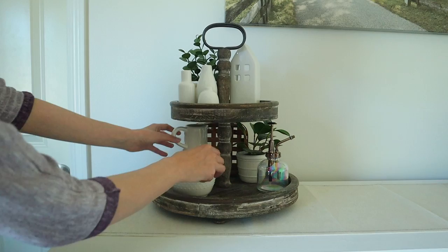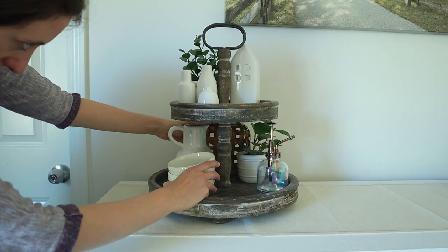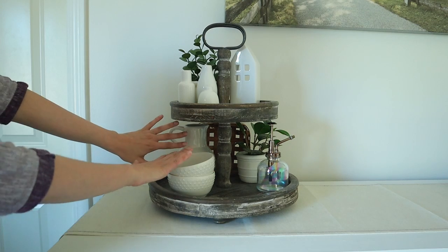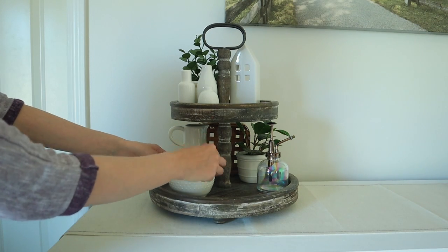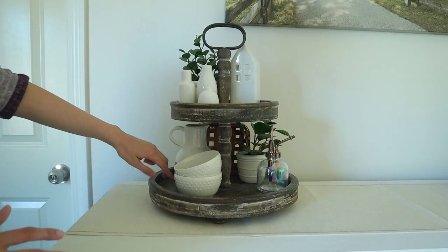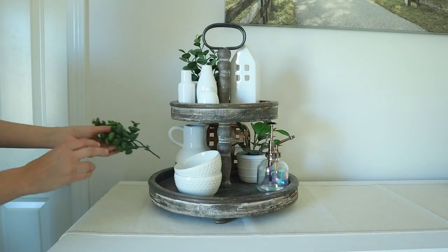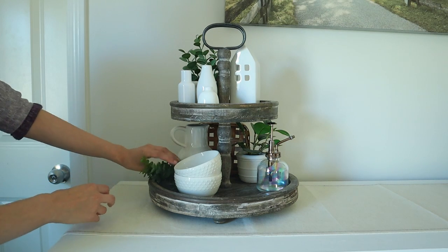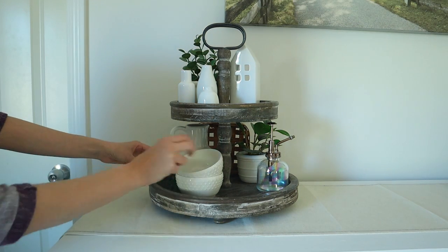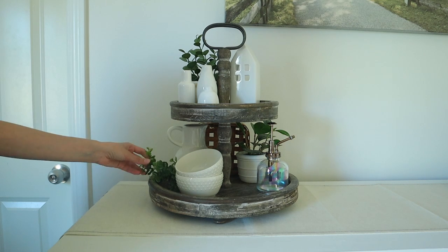That over here. Now you notice I talked to you guys about balance, and then I put white and white right next to each other. That's okay. I am going to break it up with some greenery here. This is just some faux boxwood greenery, and I'm just going to fit it right in here, and it will kind of break up that white.